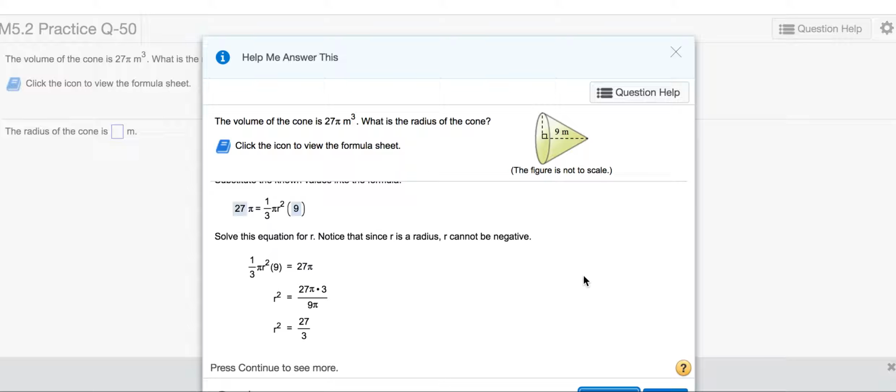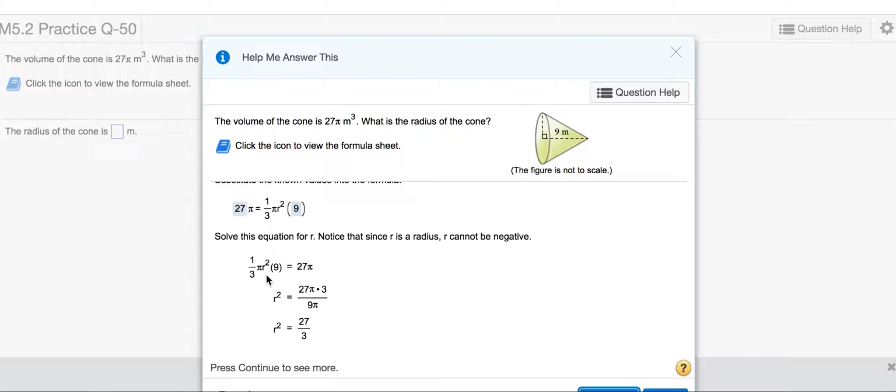So they did a lot of this solving for you, but I'm going to walk you through how to do it. In order to solve this problem, we need to isolate this r squared. That's the number we're looking for, so we need to isolate r squared. In order to do that, we're going to multiply both sides of the equation by 3, because 3 is the opposite of 1/3. So you can see that they took this side times 3.